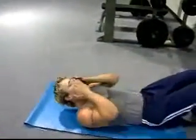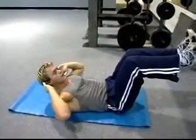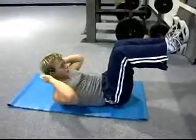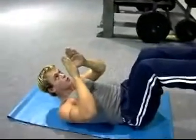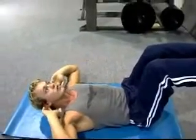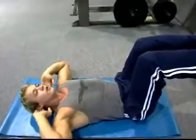On this part, we're going to put the legs up just like they're in a chair. Soft hands at the ears. I don't want you crunching the chin down or pulling on the neck. The best way is to be careful with that neck. Pick a spot on the ceiling and keep your eyes on that spot the whole time. You want to take the chin as high as you can. Focus on the breathing.